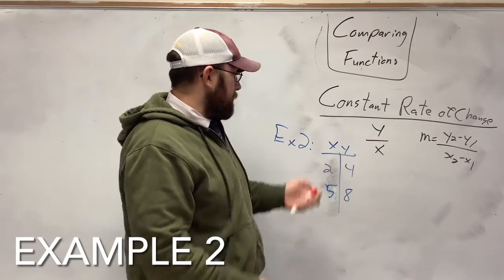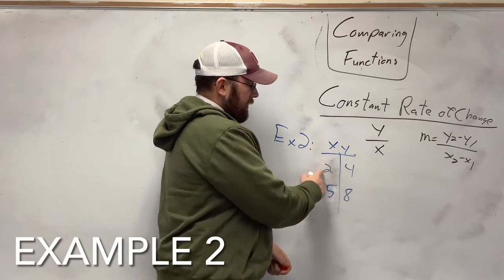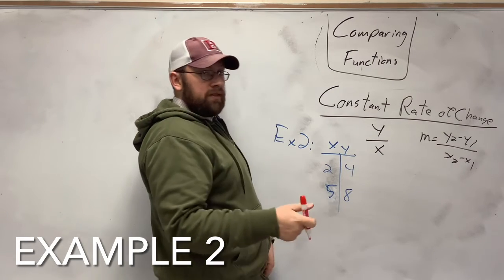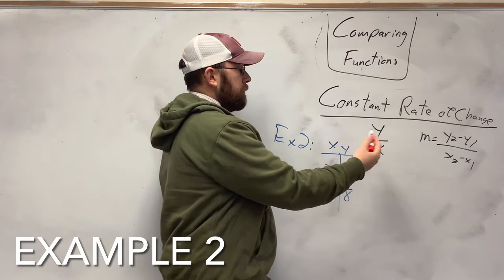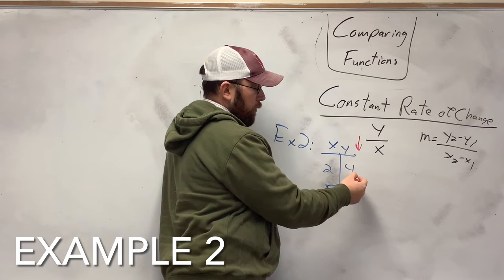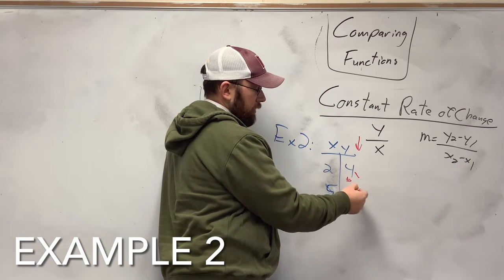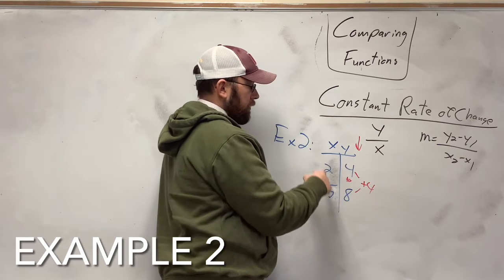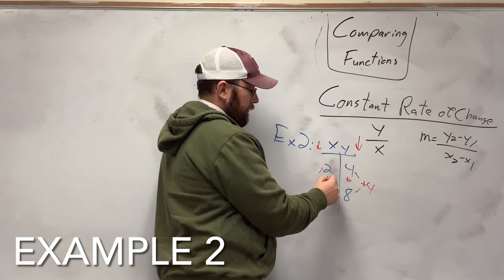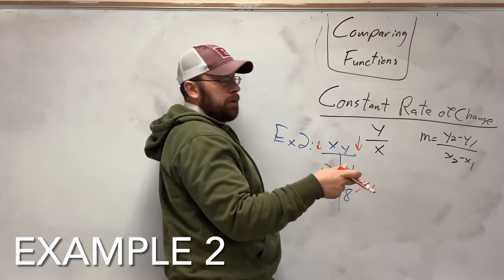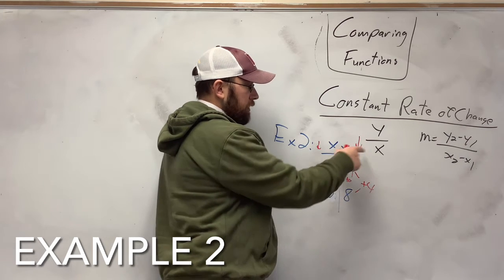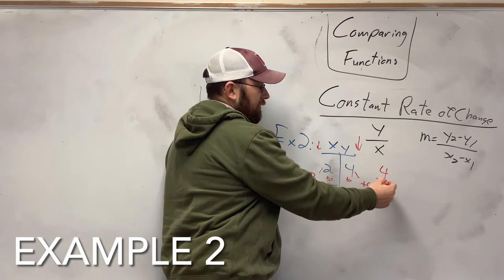All right, now for your second example. I put this one in a table. So your x's are 2 and 5, your y's are 4 and 8. So always give yourself a direction. I want to know what my direct variation is here. So how do I go from 4 to 8? Well, I add 4, of course. How do I go from 2 to 5? So I'm saying I'm going down. So that's +3. So then it's your y over your x. So you get 4 over 3.